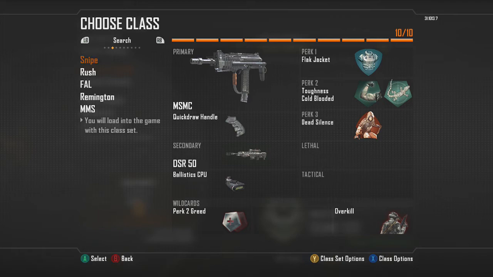Then obviously we have the DSR. Best sniper rifle in my opinion, because it's a one-hit kill to the fingernail essentially. You'll very rarely ever get a hit marker, but when you do, it kind of pisses you off. It definitely pisses me off. And then ballistic CPU. I know a lot of people run the dual band, but I think the CPU is more beneficial for me than the dual band.